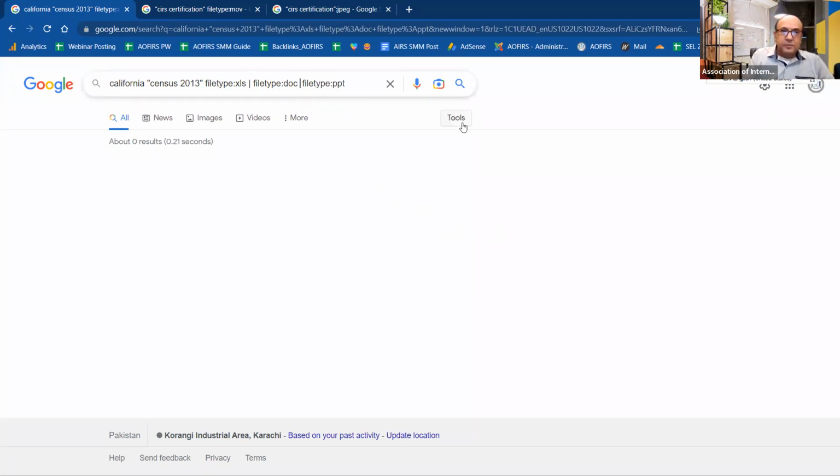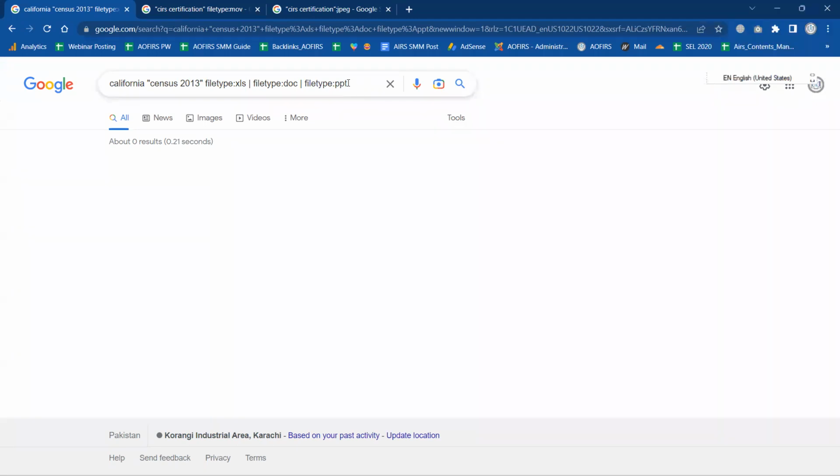Now I want another vertical bar here. So I have manipulated the instructions slightly so that the search would treat all three as if to find all of them or find at least one. I believe that's what Brooke was asking before, if you could use that bar or the OR command that way. Thank you. Yes, that's exactly right.